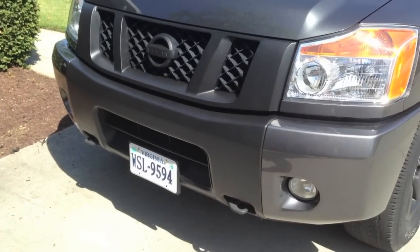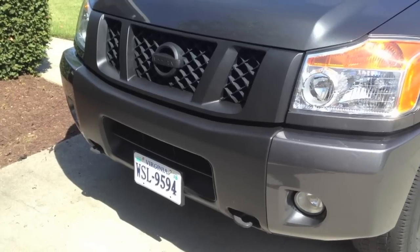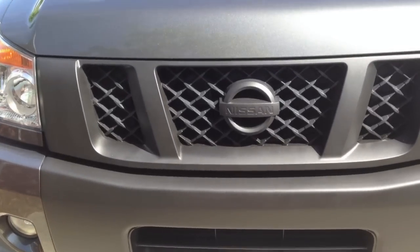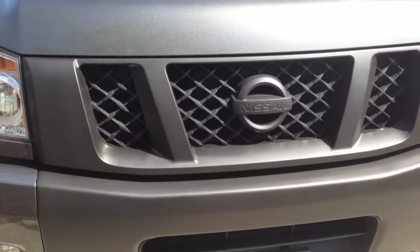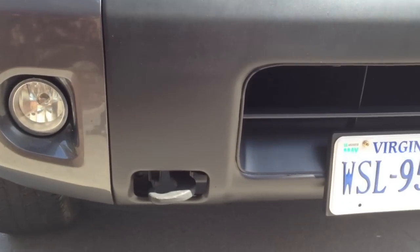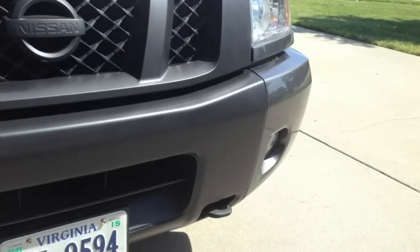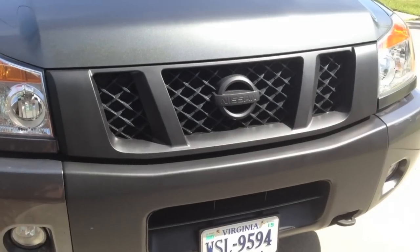Today's a little less windy — I'm sorry, it was pretty windy when I was videotaping, so I apologize for that. But this is the finished product of the blacked-out front grill and bumper. As you can see, there's kind of a difference in contrast between the grates that I did not tape over, which I kind of like — gives a little extra character. Nice crisp lines, just peeled and rubbed it off. That black insert I was telling you about might be easier for you to take out if you have time. I do have a couple spots I'm going to have to redo, but for the most part, pretty happy with the front grill and the way it turned out.